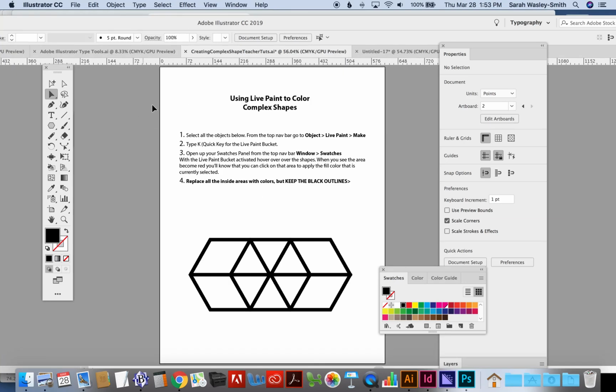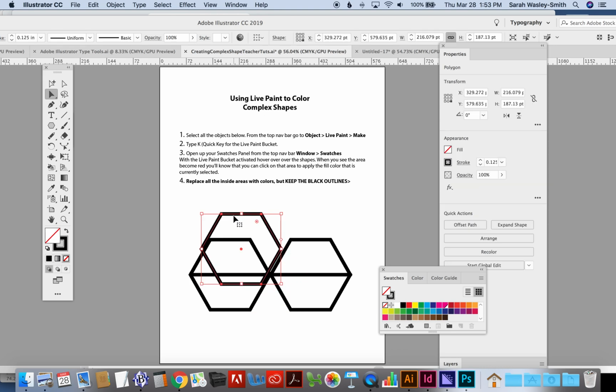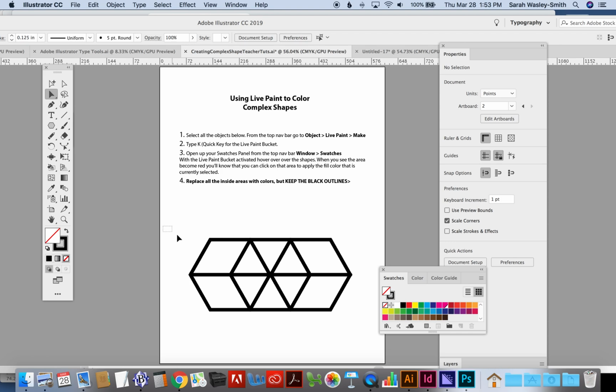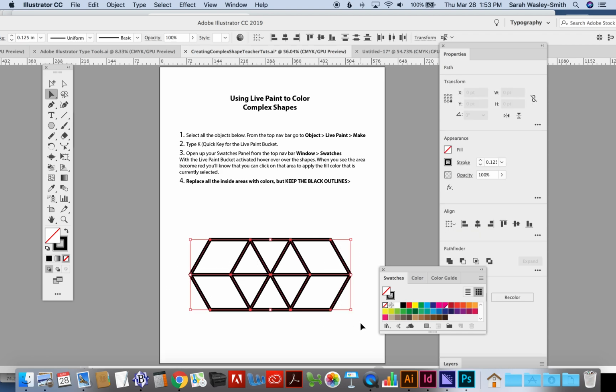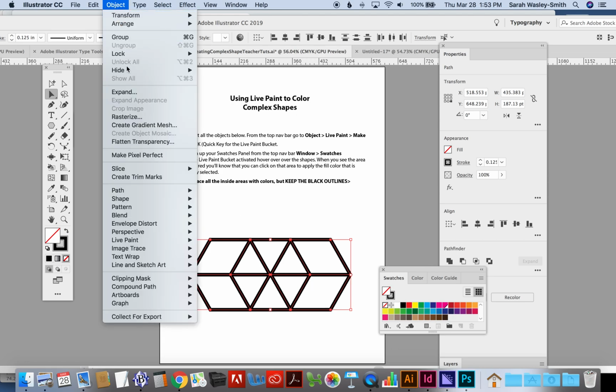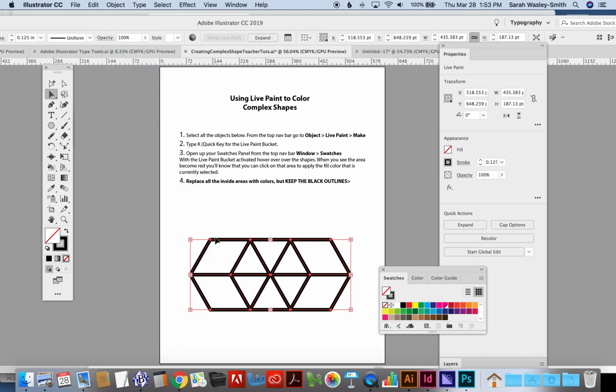Okay, now let's look at a feature in Illustrator called Live Paint. This is how this works. I do not have these all joined together as a complex shape. I do have them stacked in this document so that they are intersected. So they don't have to be joined in any way, but I do have to select them all at the same time. Then I go to Object, then I go down here to Live Paint and Make.